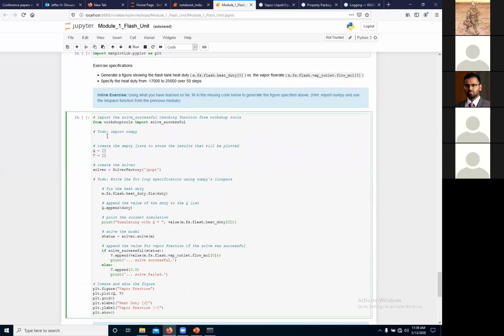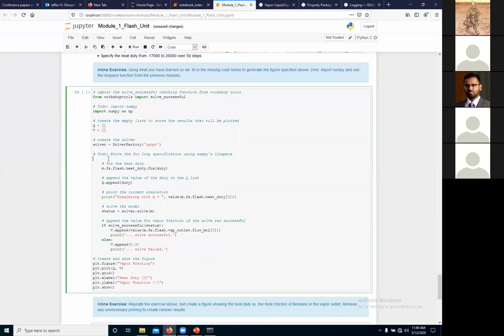So we will be using Python's NumPy package to create the range. Over here, we'll just import NumPy as np, right? And then we will need to create a for loop, basically to run several cases by setting the heat duty to one particular value.